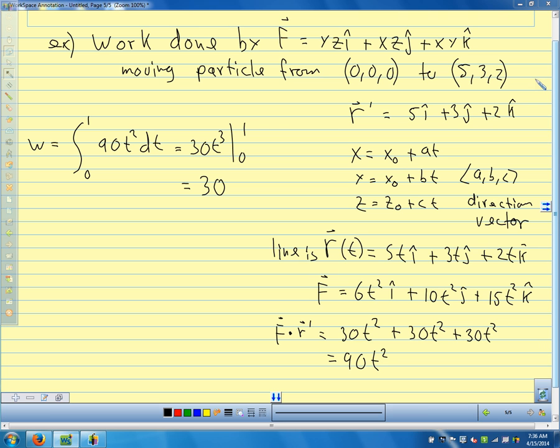So when we evaluate a line integral on a vector field, we always have to express our vector in terms of the parameterization of the curve. So we ended up having to parameterize that line, even though we could figure out our r prime. All right, questions there?